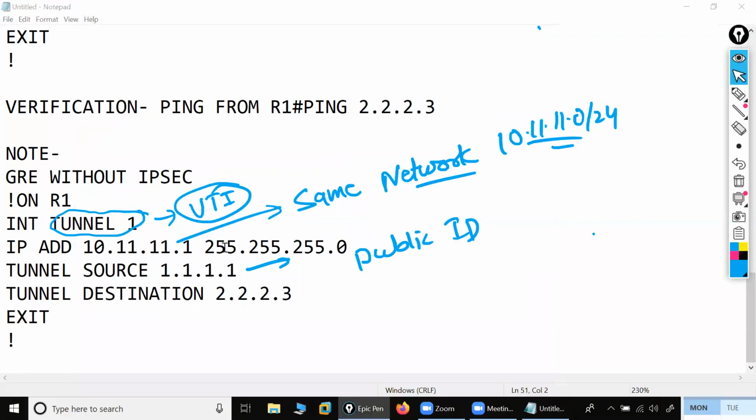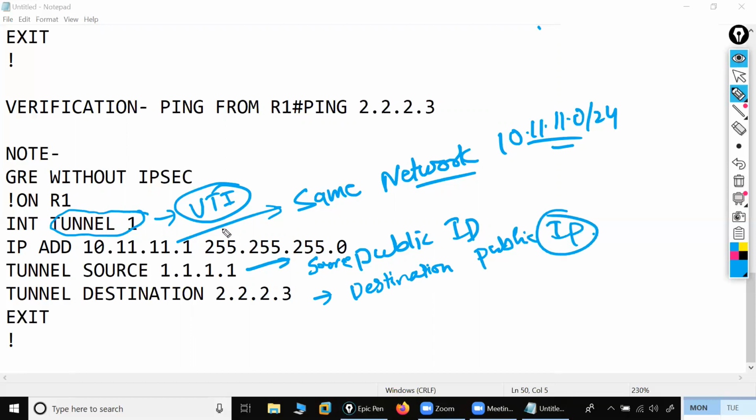So what I did here: the tunnel is this one, this is my source public IP and this is my destination public IP. But this is my tunnel IP. Clear? Understood my point?